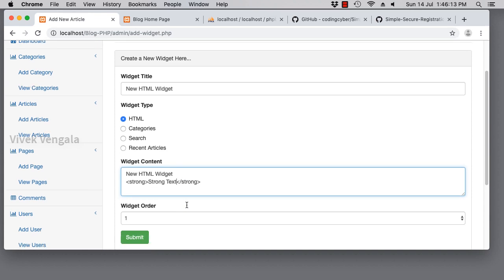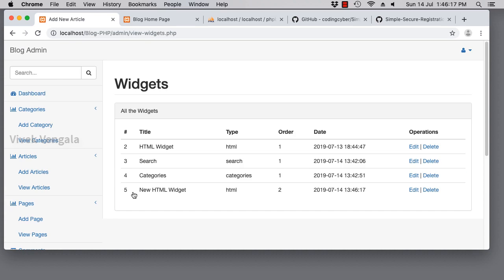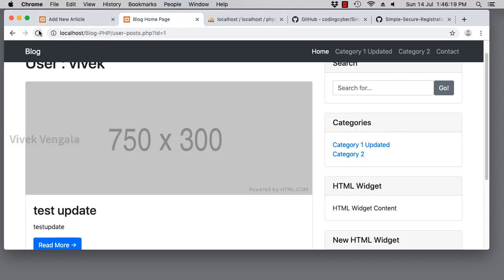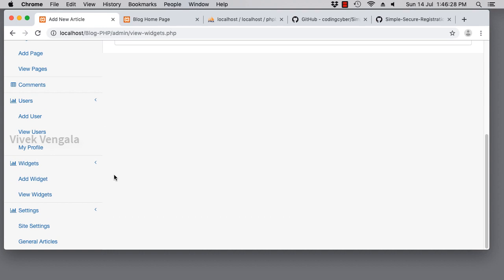Strong text. Widget order 2. Now you can see I have two HTML widgets, and these are the two HTML widgets displaying in the blog front end.